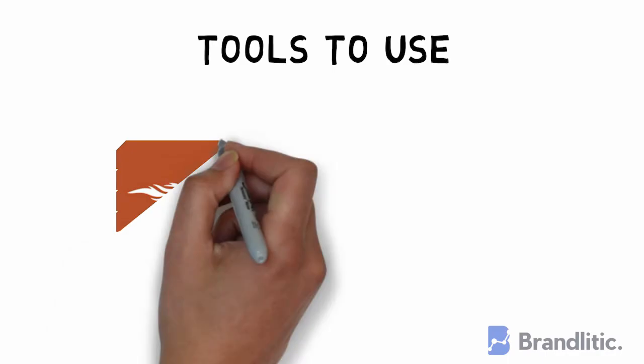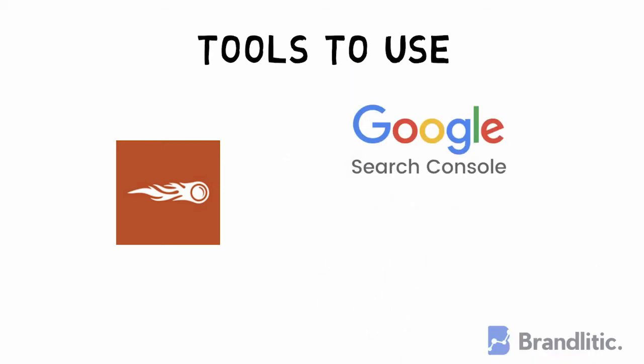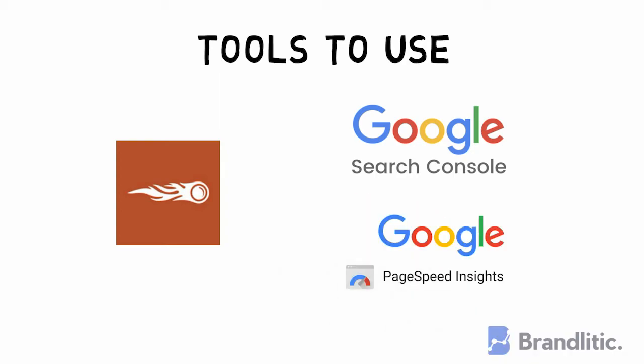And last but not the least, which tools should you use to manage crawlability and indexability? Well, I'll recommend using Site Audit by SEMrush, as it checks health of your website, scans your website for various errors and issues, including the ones affecting the website's crawlability and indexability. You can also use Google Search Console to help you monitor and maintain your sites in Google and to submit your sitemap. And Google PageSpeed Insights, which allows you to quickly check the website's loading speed.